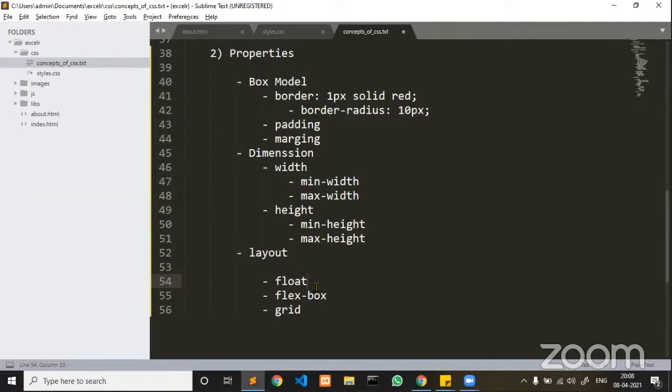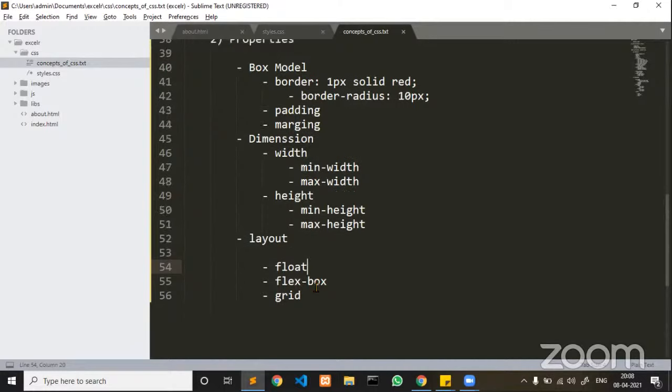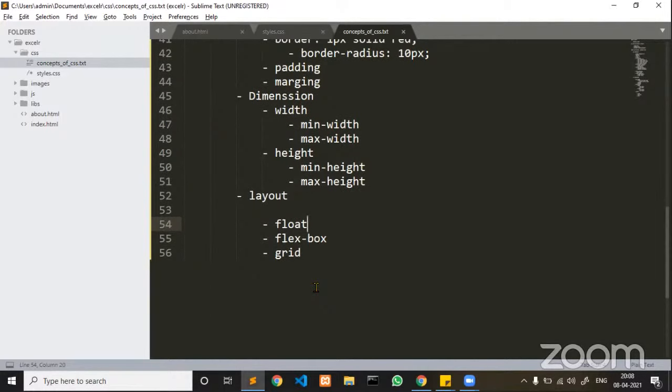Now, let me give an example for layout using float and flex. Grid I will try to take a little later. Why? Because if I keep talking about each one of them, we cannot even complete it within the allocated time. So that's why let me start giving an example for each. Theoretically, let me finish it, and I'm going to use all of them one by one.